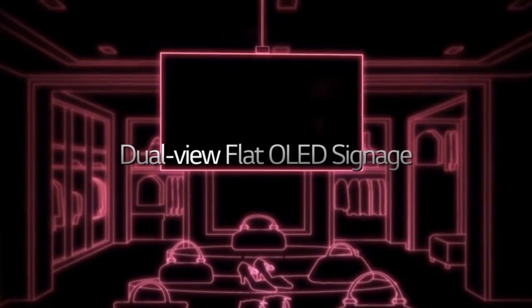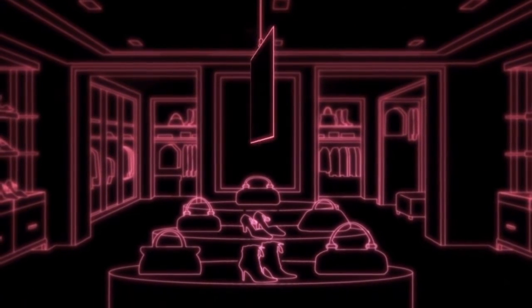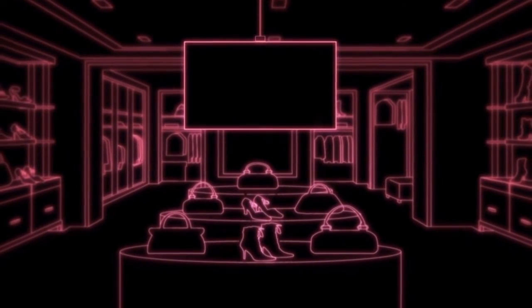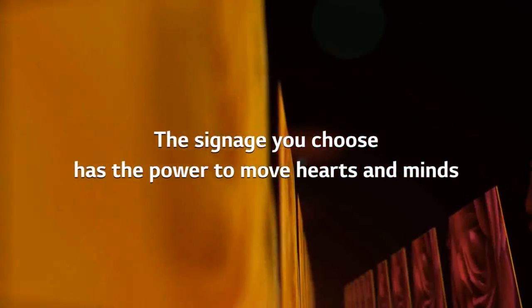Until now, you've learned about how to install the dual-view flat OLED signage. Now it's time for you to enjoy the various benefits of the innovative signage. The signage you choose has the power to move hearts and minds. LG OLED signage.